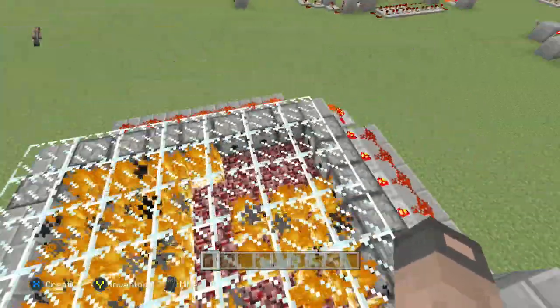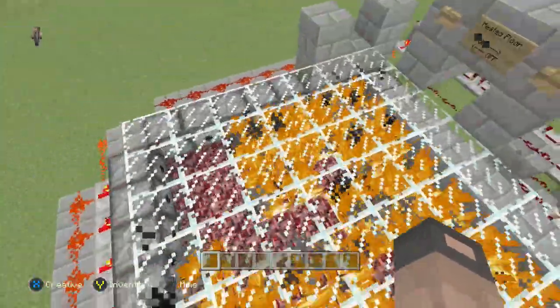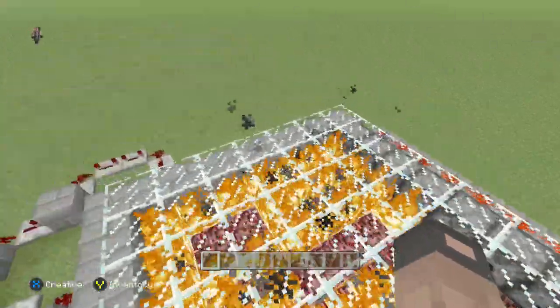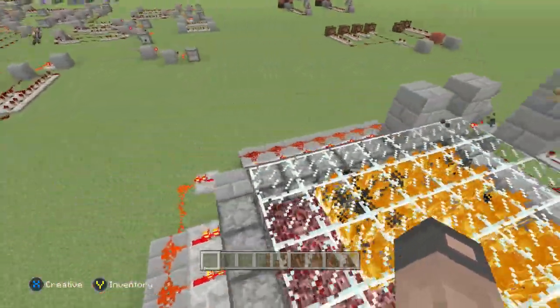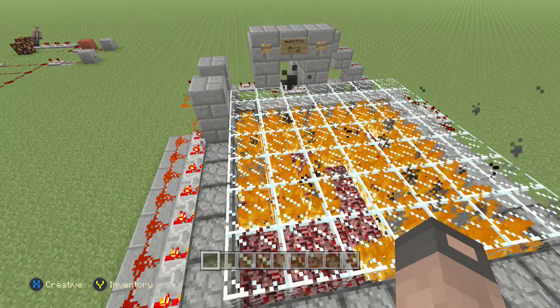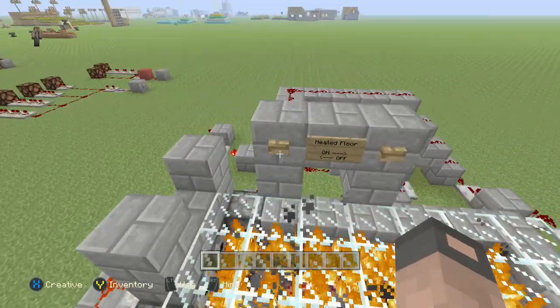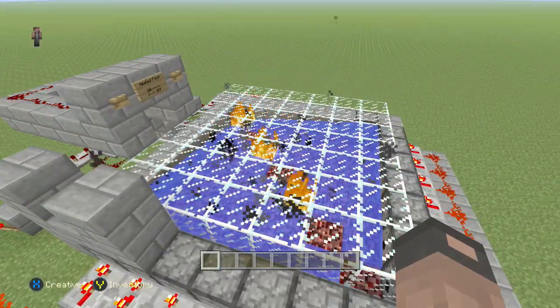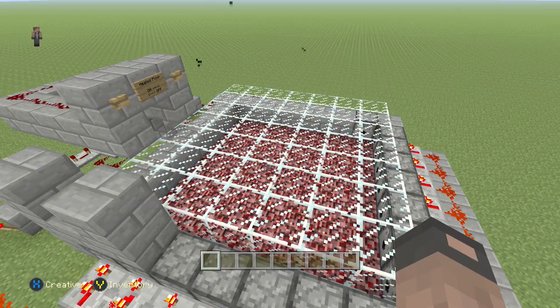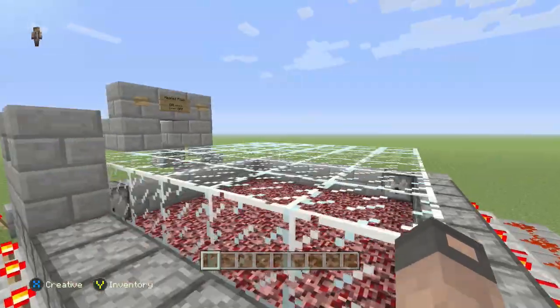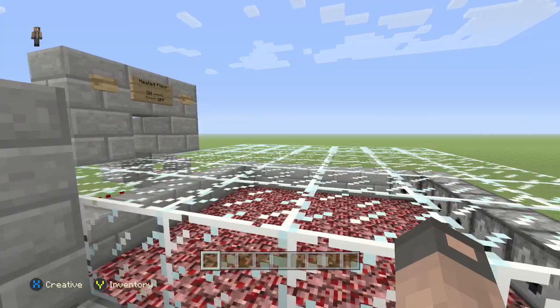Let's see, so you're pretty much only missing this little corner over here. And the more times you hit it, the more times it's going to fill up. But fire charges are kind of difficult to make, so you don't want to just go around wasting them. And then we'll turn it off. And there you go. There's no more fire smoke coming through.